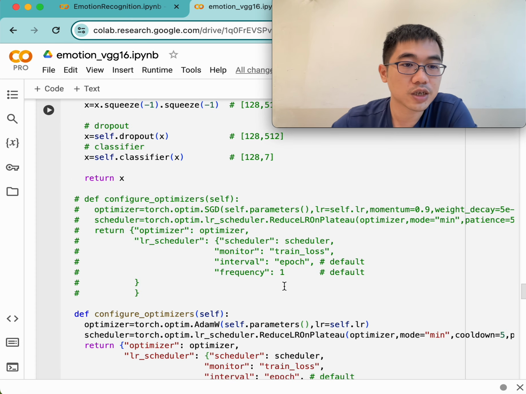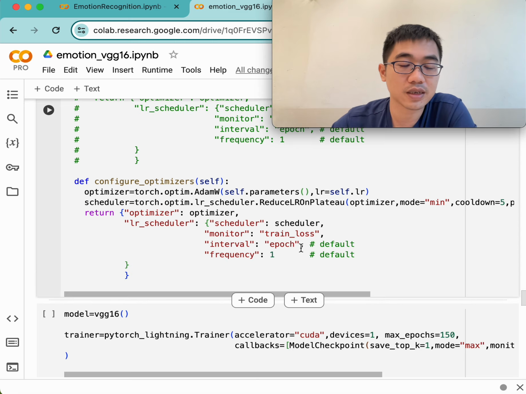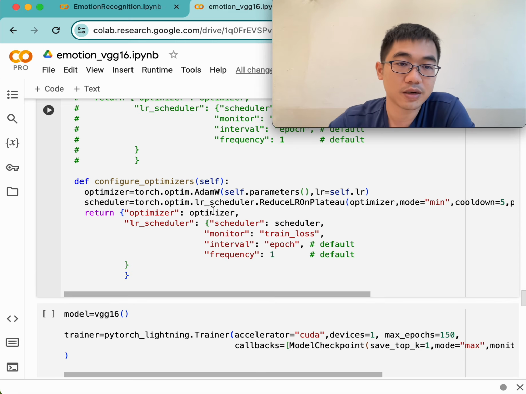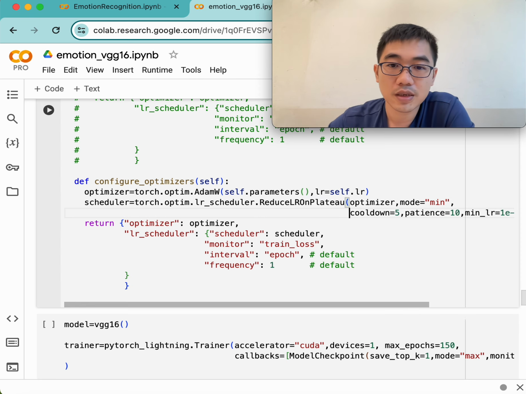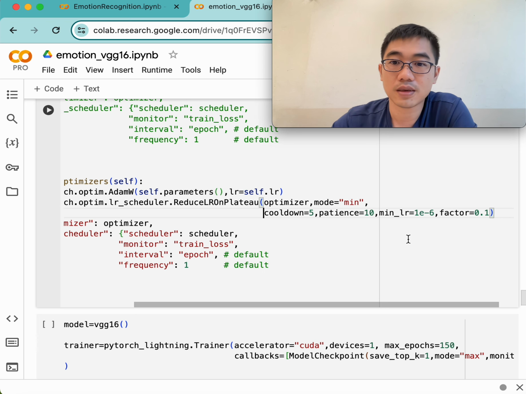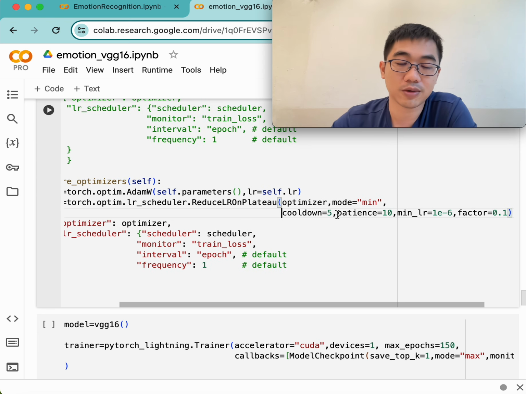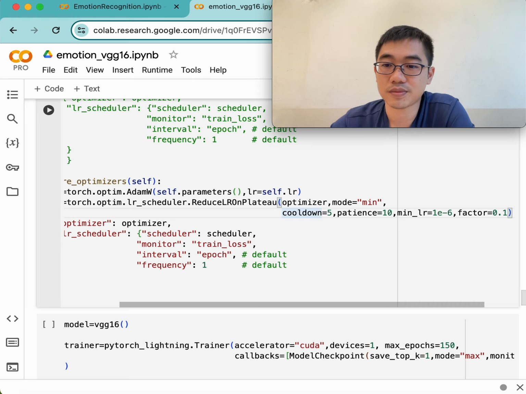The second change that I applied is on the learning rate scheduler. In this learning rate scheduler, I use two new parameters, cooldown and patience. Cooldown is basically the number of epochs that you would like to keep the learning rate the same before you reduce it.